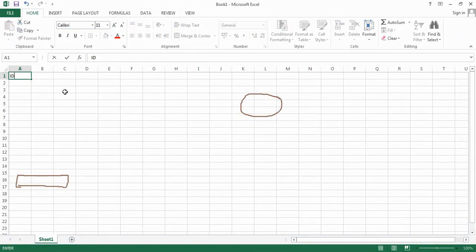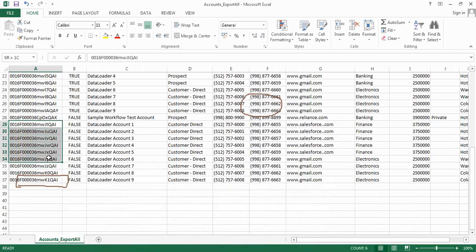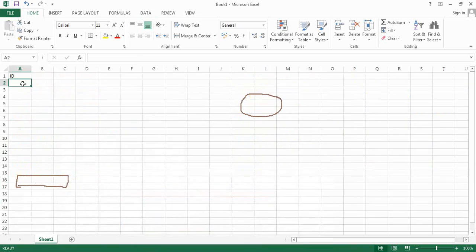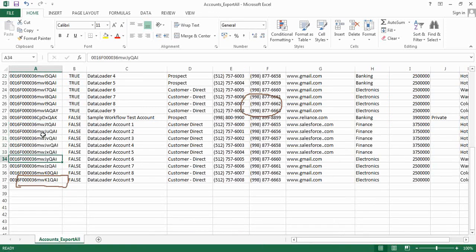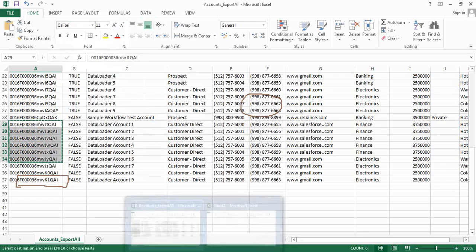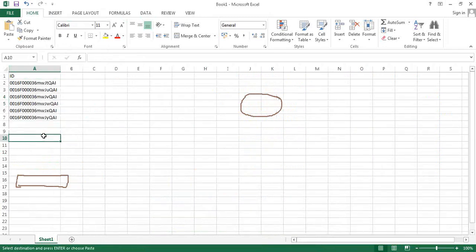Let me copy those IDs. I have copied the 6 record IDs, and I'm pasting them inside this sheet.